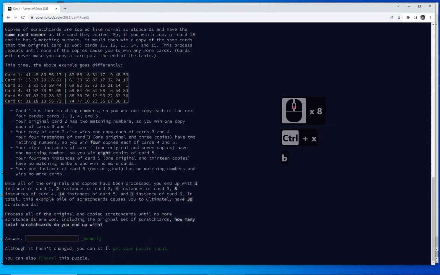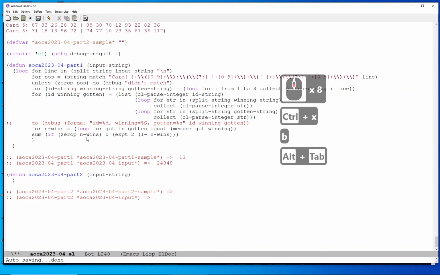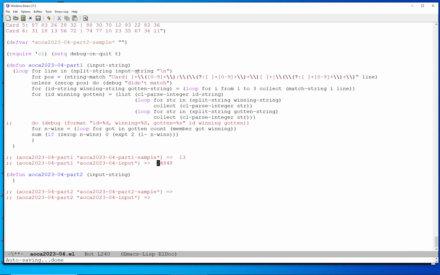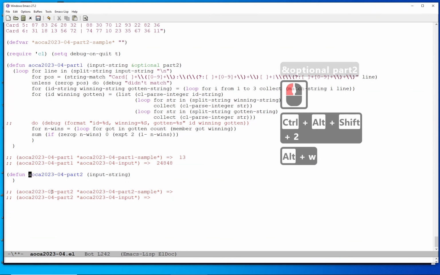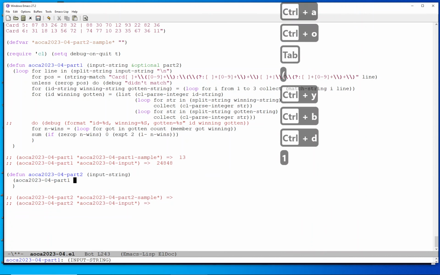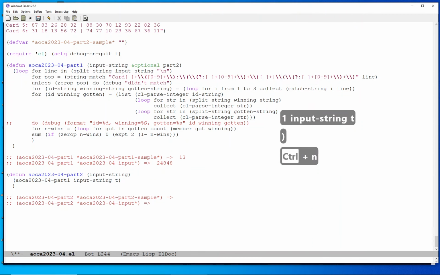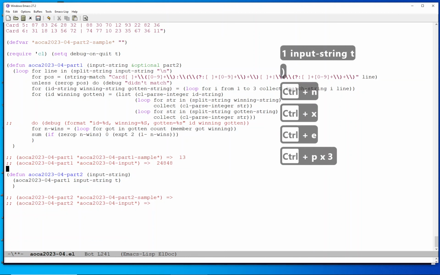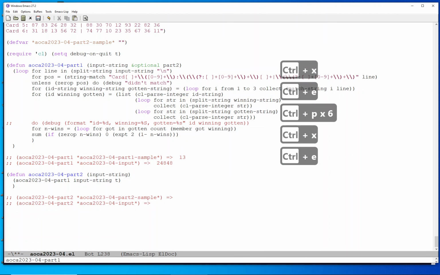As usual, sorry, I'm typing to Chrome as if it were Emacs. This is quite easy to do by adding an optional argument and saying part 2, and then defining this as just calling the first one with the optional argument.